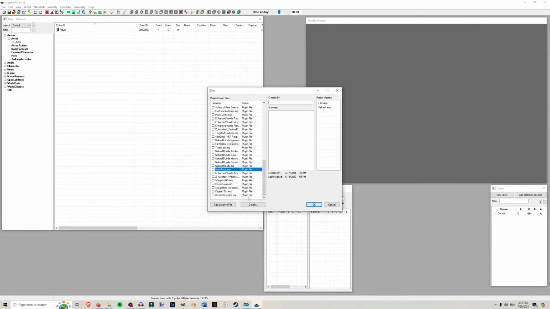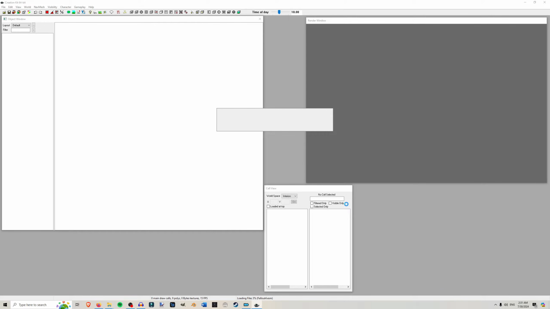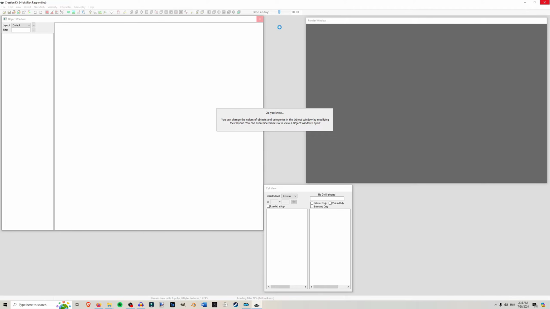So yeah, you see Diverse Disciples down here, so you double click on that, hit set as active file, click OK. Give it a minute, few minutes, again depending on your system and how fast it is. Sometimes even for me it takes a few minutes. You can see it down here, it says loading file. I've even had times where it seems to freeze, it kind of gets white and says not responding, and it looks like it's bad, but it's not. It's just Creation Kit.